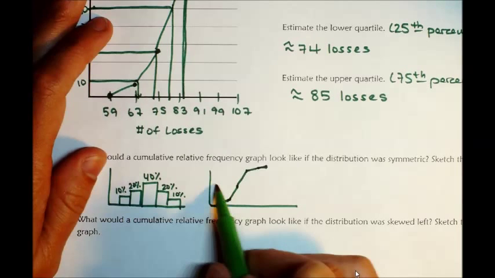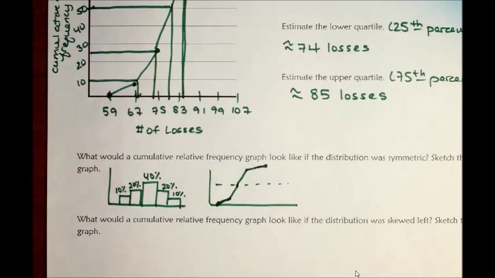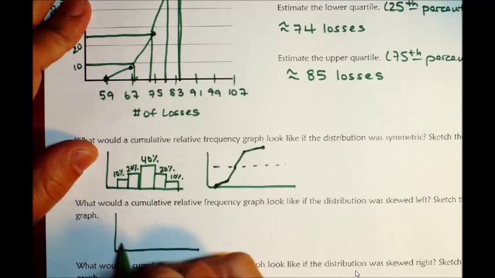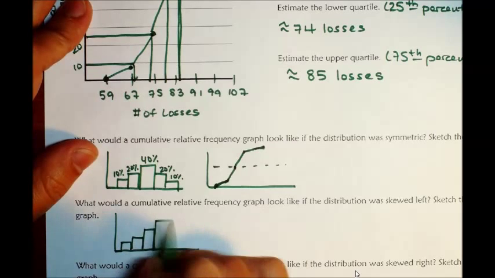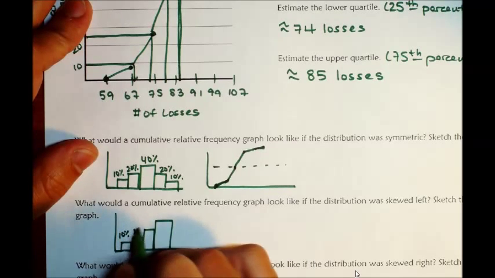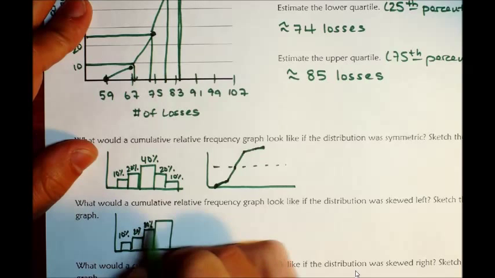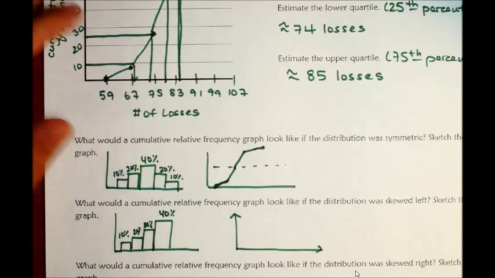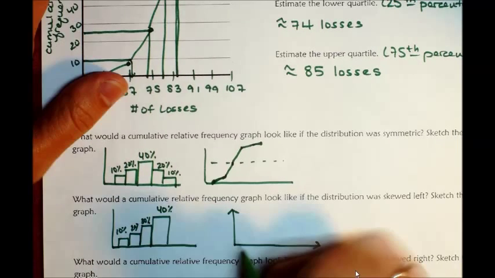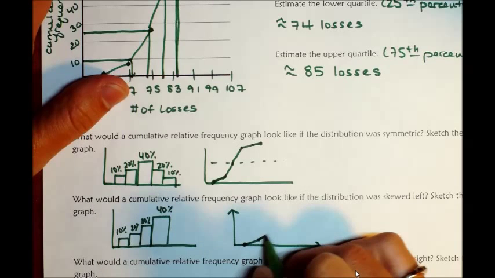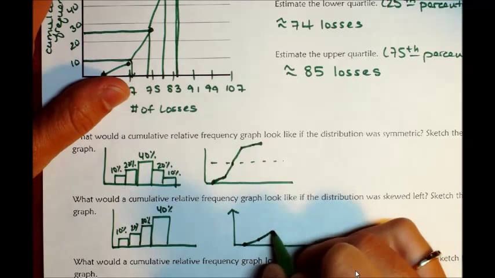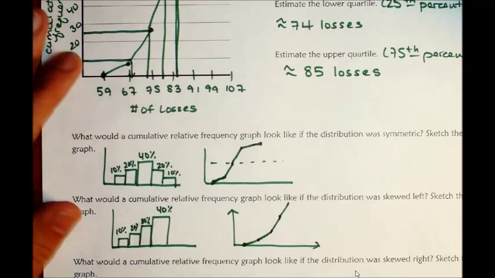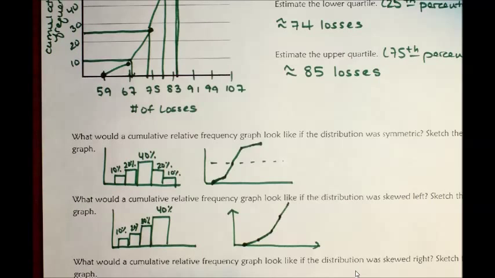If the graph was skewed left, so we know that skewed left means our tail is on the left, so 10, 20, 30, 40. And you converted that to a cumulative relative frequency graph, you would start again slow at 10%, then you're adding to 30%, then you're adding another 30%, so it's getting steeper, and then it's getting even steeper. So you would see a slow increase and then a rapid increase because most of the data would be towards the right side or the larger numbers.